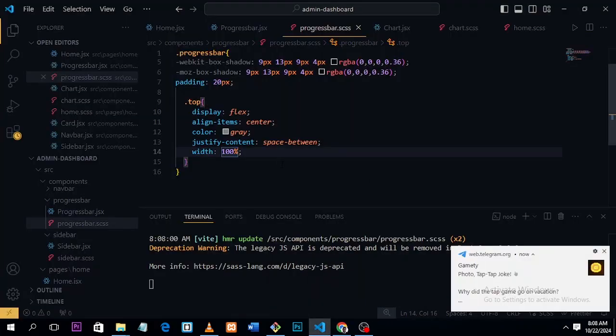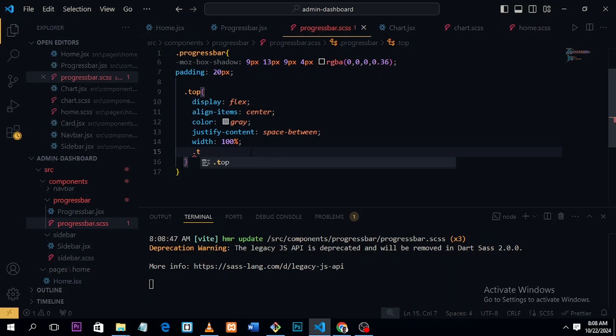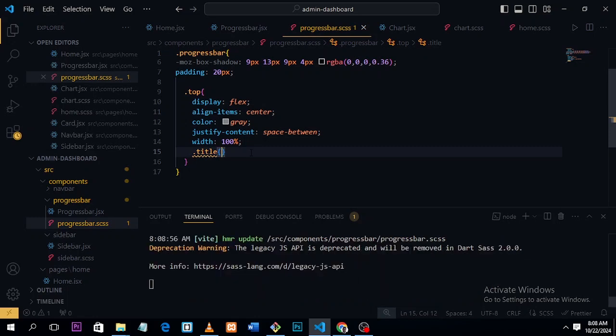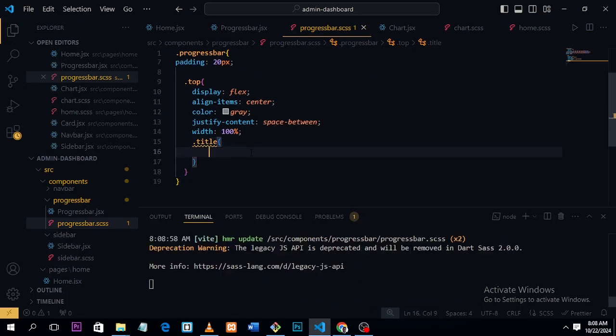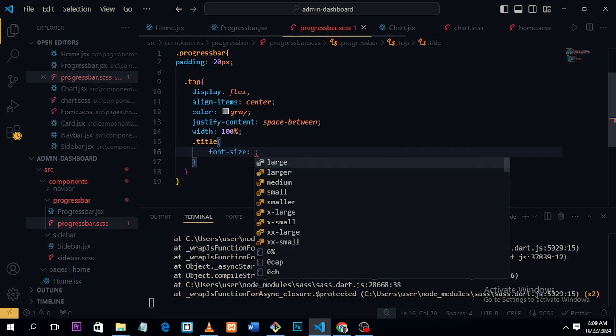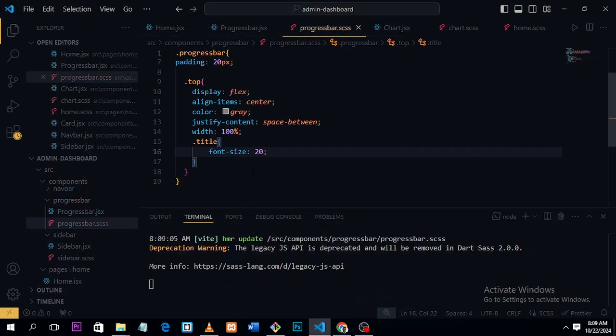Okay, so now let's style our inside top. Let's style our title. We gave the h1 a class of title. We give it a font size of 25px. 20px.